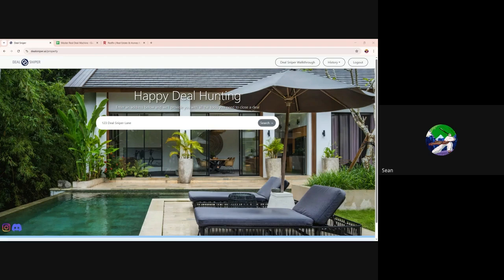They do everything. They chase down the paperwork. Oh, we need the signature on this. Oh, we need the mortgage statement, or we need this for title. They chase it all down, and they're not paid until the deal is closed. So get a transaction coordinator. I do recommend that.